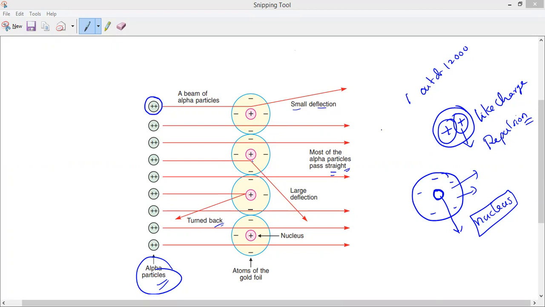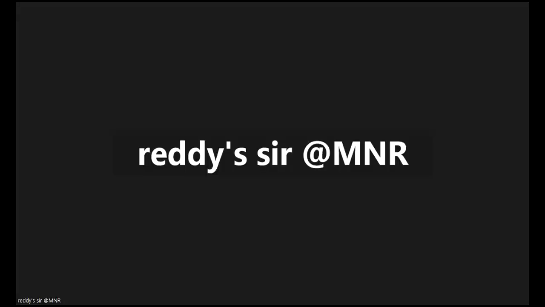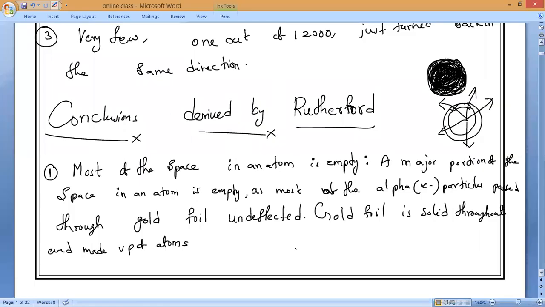So that indicates what? There is nothing there to stop them or divert them. Understand? Yes, sir. Empty. That is what he concluded from that: it is empty space. Clear? Understood or not? Yes, sir. So please make notes. If you have a doubt, please kindly ask me. Don't hesitate to ask. I will explain anything many times. I don't have any problem.